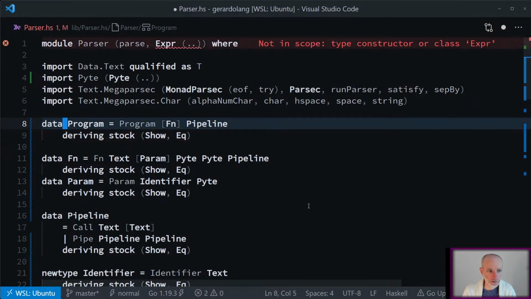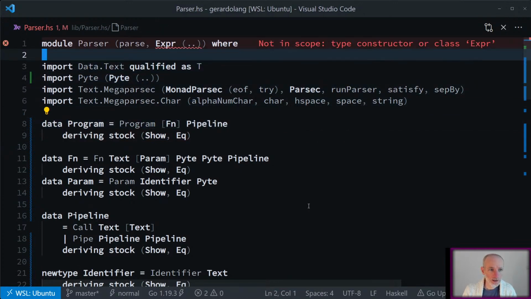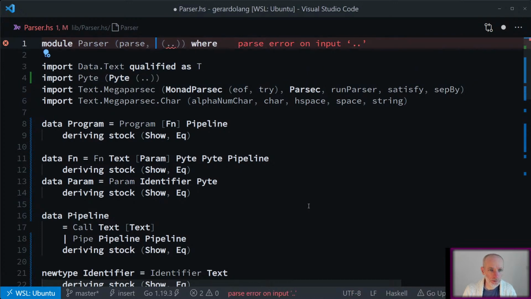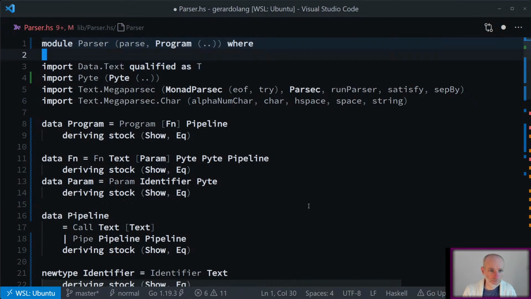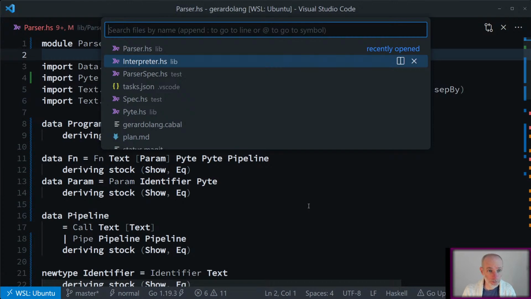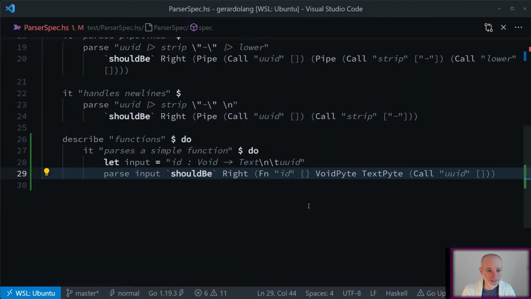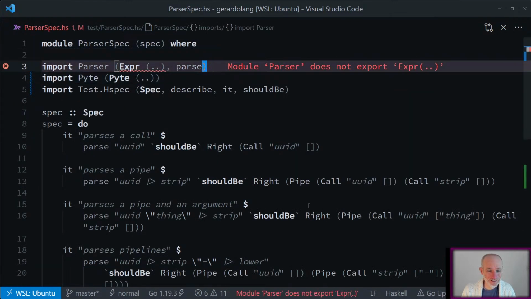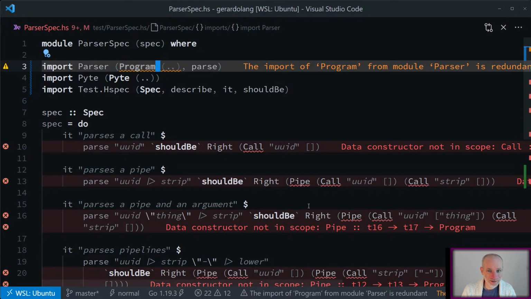It's going to be data because we've got 2 arguments now. We're going to export program. And now all of my tests and my interpreter are going to be completely messed up. Right.